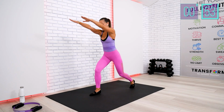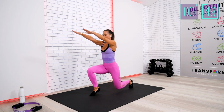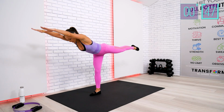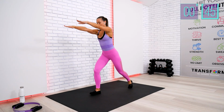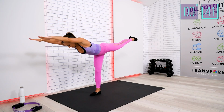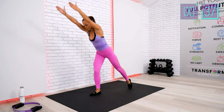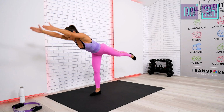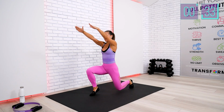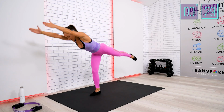We can go crazy fast here. What I want you to pay attention to: you're bending both knees, you're doing your tippy toes if you can, that strains your calves and Achilles. On the way up, when you go to your balancing stick or that warrior, try to hold your arms around your head. Don't drop your arms too much.